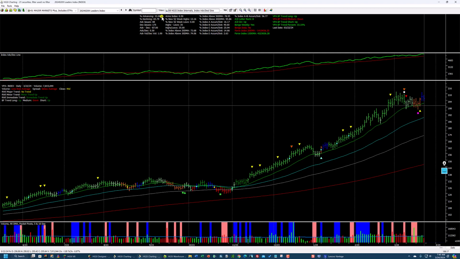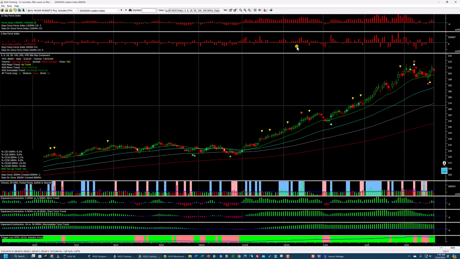You can put these warehouse fields in a chart, so you don't have to go look at the warehouse views, and you can see the percent advancing versus declining, and the same numbers that I saw in that other chart. Just a quick read on accumulation numbers and so on. Other than that, not a lot of information.